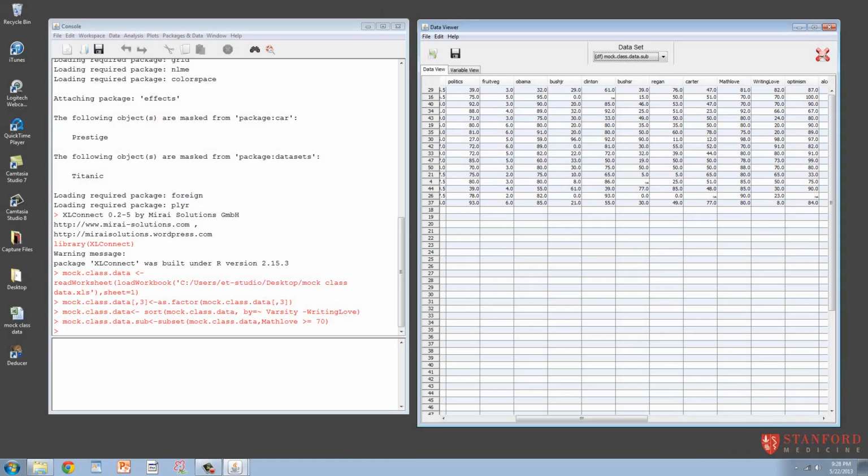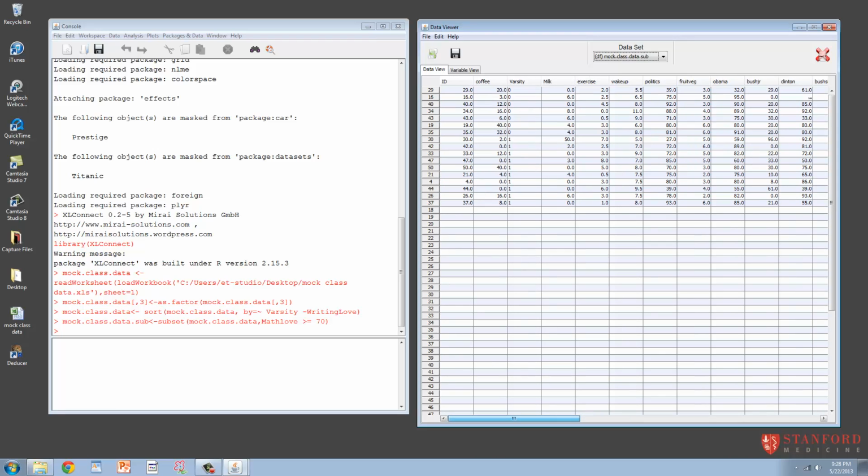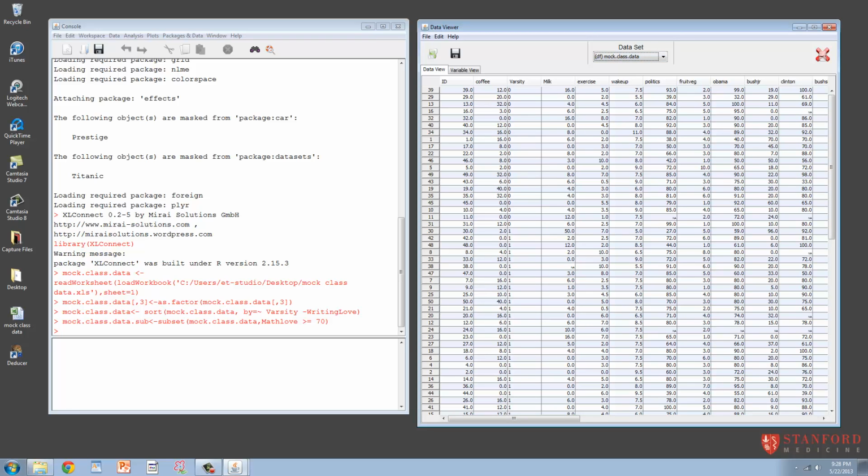Question 4 reads, click on extras, extras then data summary, for a quick summary of all the variables in your data set. How many missing values does Carter have? Okay, so I'm going to go back to our original data set, mock class data, and then follow the instructions and go to extras.